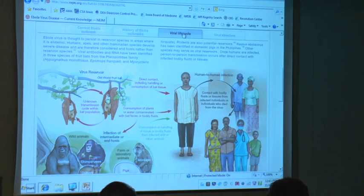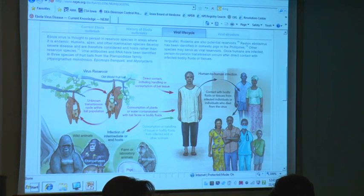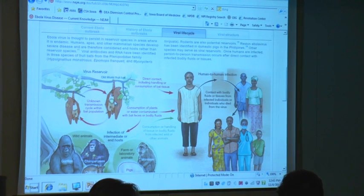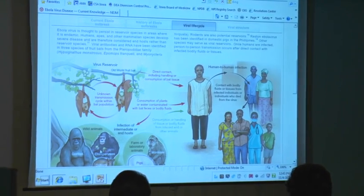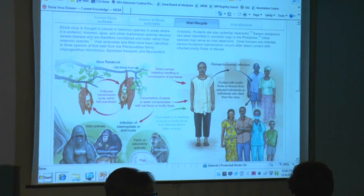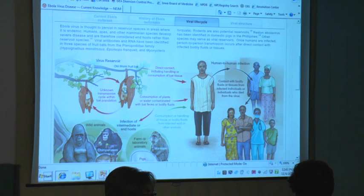It is thought that the Ebola virus comes from the fruit bat, but it has never been proven — it's pure conjecture. The fruit bat has a virus that looks like the Ebola virus and shares some antigens, but it's not the same. So all the stories about it coming from monkeys or bats are not proven. Based on that theory, they think the virus may infect wild animals, and since a lot of Africans eat bush meat — similar to how people here hunt deer — the virus is thought to infect humans that way.